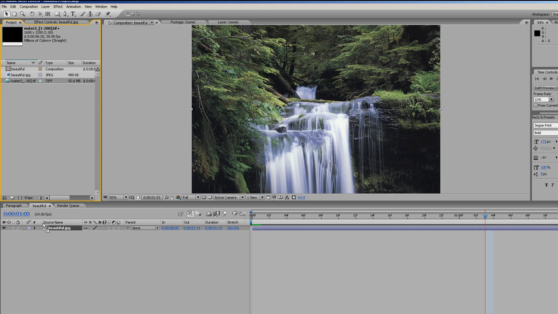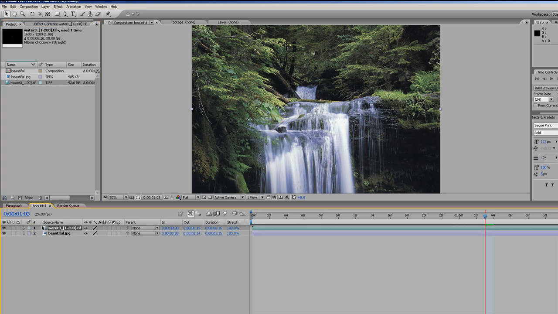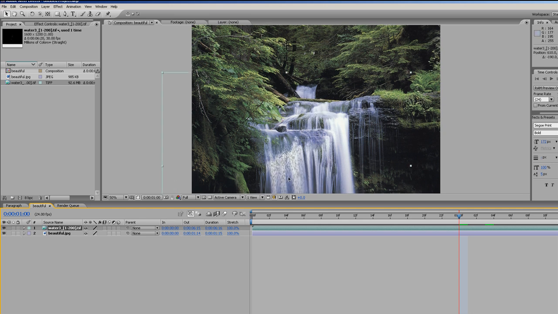I click this and I drag it above here. If you accidentally drag it below, don't worry, you can just drag like so. And this is my movie clip now, you can see it. There it goes. Doesn't look like a waterfall yet, but we haven't finished. So now, with this layer selected, I can drag this and put it into its relative position, which maybe is about there. That looks quite nice.